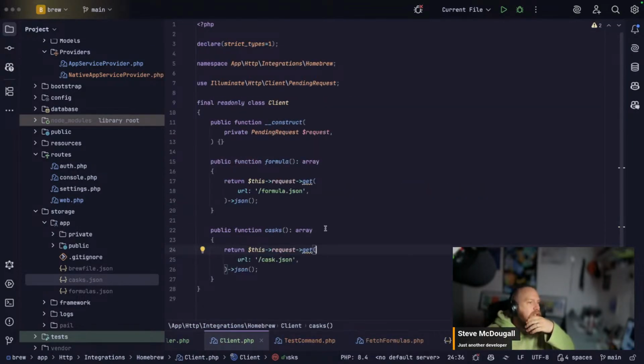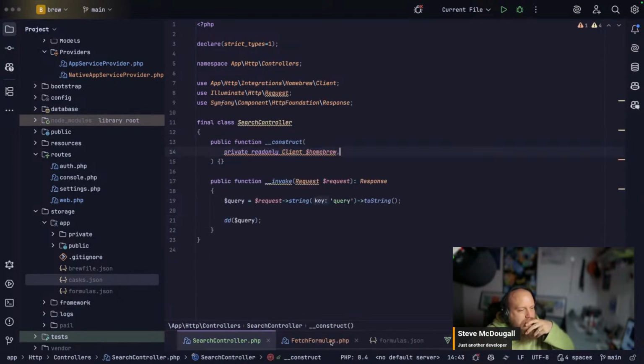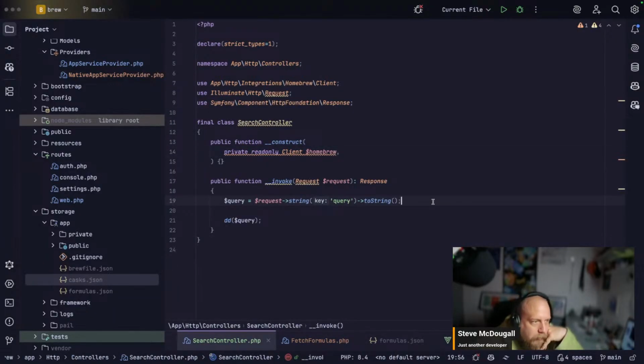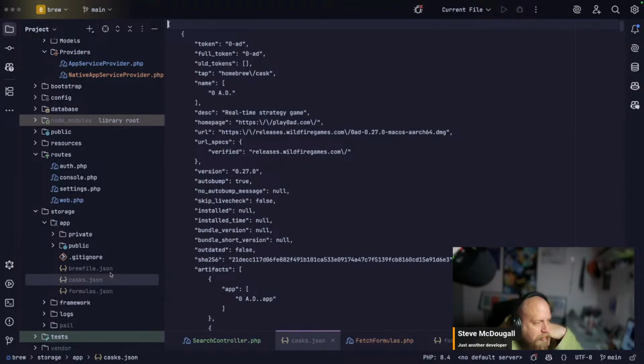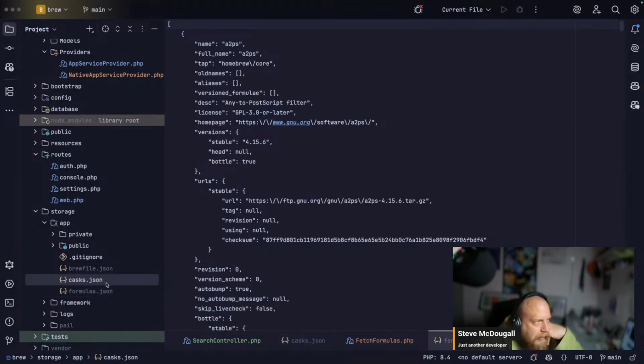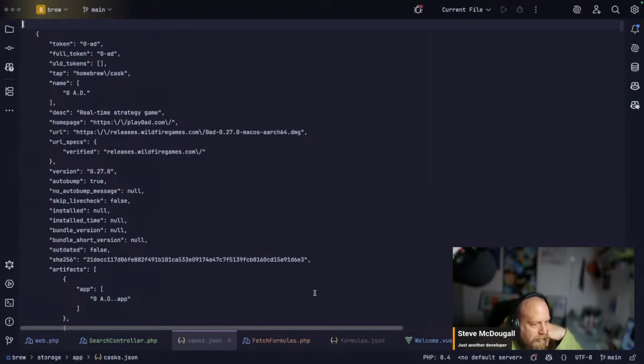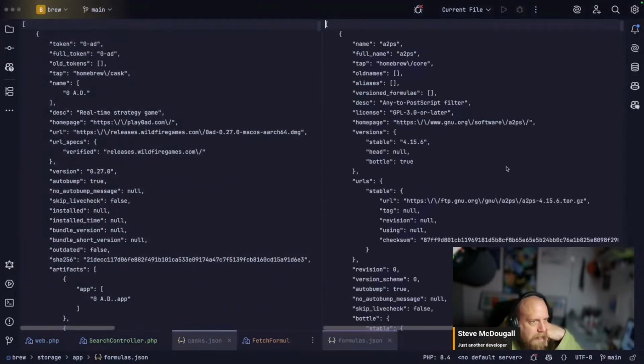So what I think we could do here is, how can we do this? Research wants to basically search between those two files. So the problem is they are two very different formats. Can we put them next to each other? Yes. So there's formulas.